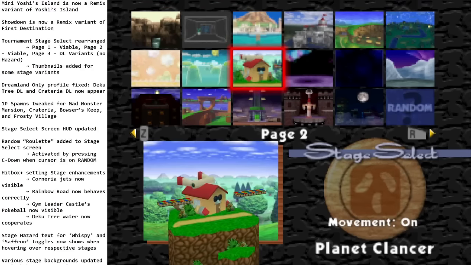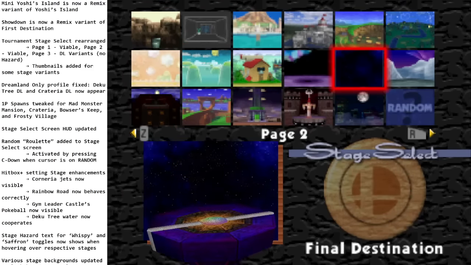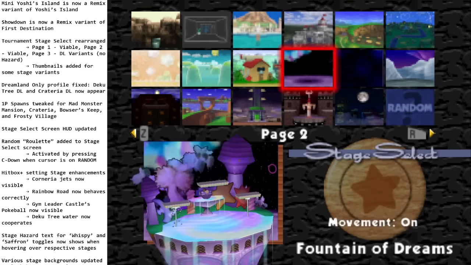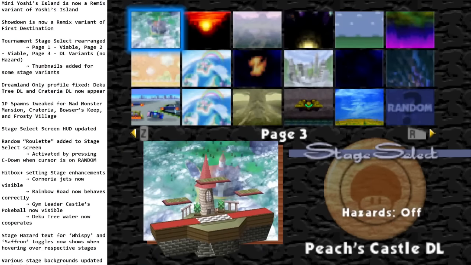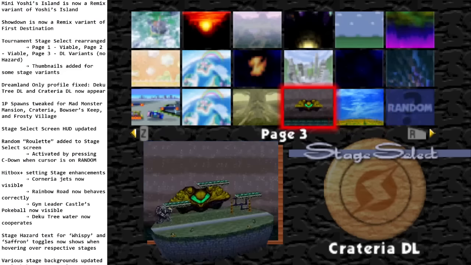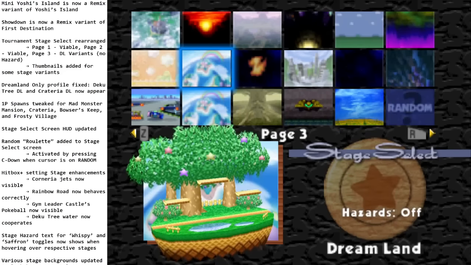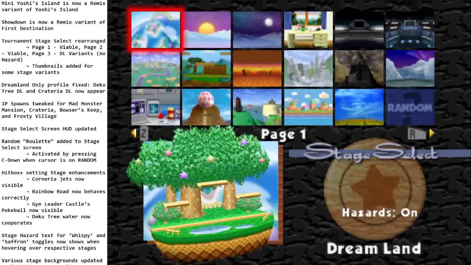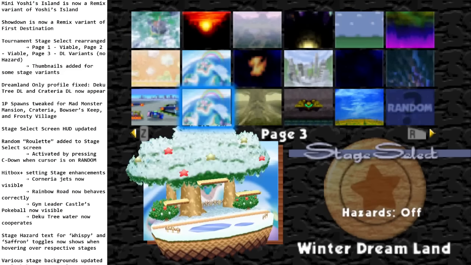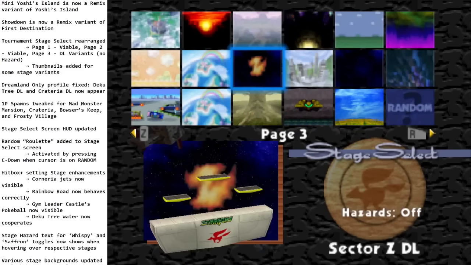other stages that have been used in the past or could definitely be used for tournaments. All of them pretty legit. And on the third page, it is Dreamland only variants. This does include Dreamland with no Wispy. So Dreamland no Wispy is not on the front page, but it is on this third page. Along with Winter Dreamland, Deku Tree, all these different Dreamland variants that have been used.